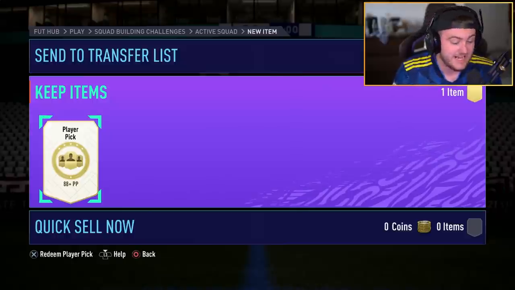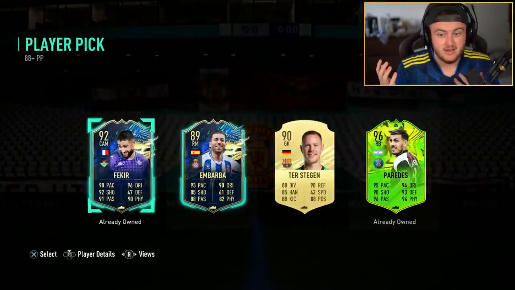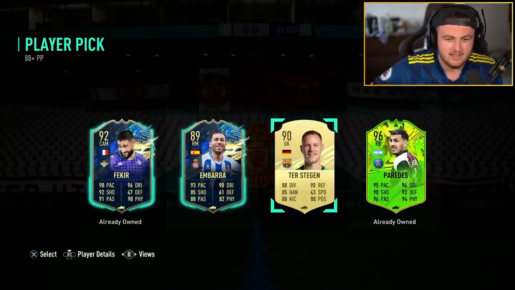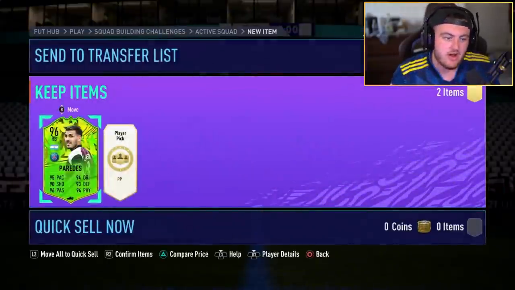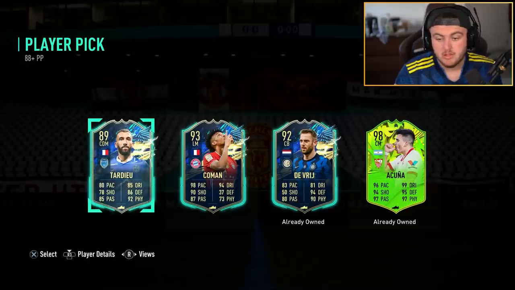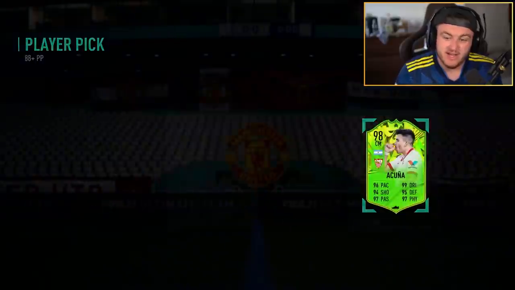Here's my first 88 plus player pick. Let's see if these are decent. What are we getting in this? Again, would be really good if I didn't already have Paredes untradeable. I already have him untradeable, so we'll take De Gea, I guess. Let's see if the second one's better. I just want a 99 Neymar or a Team of the Year Bruno. Something like that would be nice, you know? Again, would be incredible if I didn't already have him untradeable. I'll take him anyway because it's 98 rated fodder.